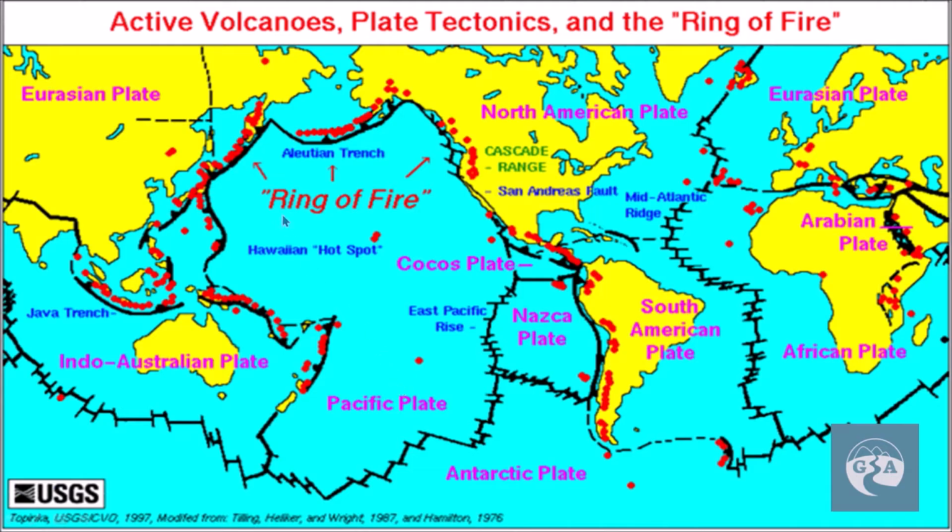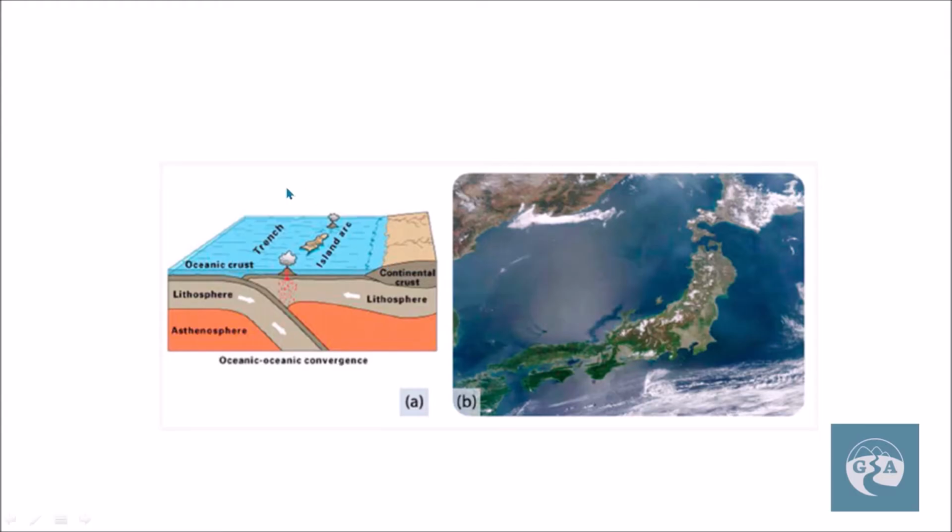But over on the other side, we can see that the Pacific plate is moving out and up towards the Eurasian plate, and the Eurasian plate is moving towards the Pacific plate. In this region here, it's also caught within other plates too. We find the islands of Japan. Now this is slightly different because when the oceanic crust begins to subduct and then begins to melt and all the materials begin to rise, then we see the formation of volcanoes within the ocean. So these are known as island arcs.